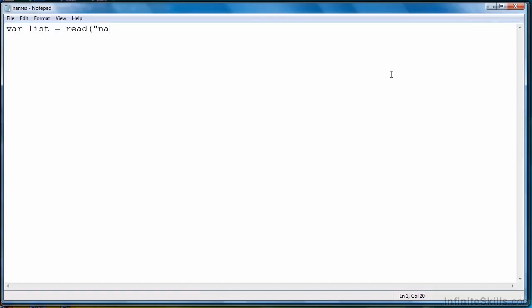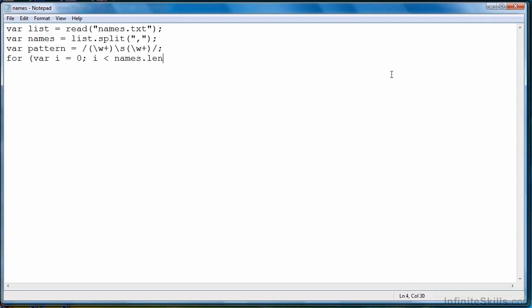First thing I want to do is read the names into my program. There's a read function that will read the contents of a file and store it in a variable. Then I want to split the contents of the variable and store each individual name in an array element. So I create an array names by calling the split function on my list variable. Next, I'm going to write my pattern out. So we'll do that, looking for words separated by spaces. You'll want your file to be fairly well formed.